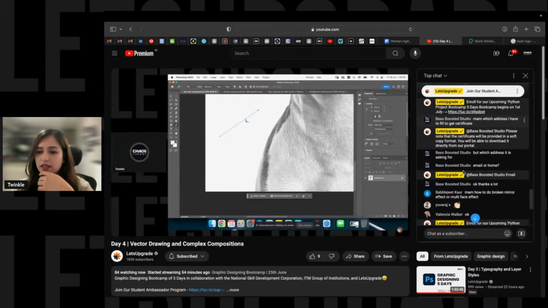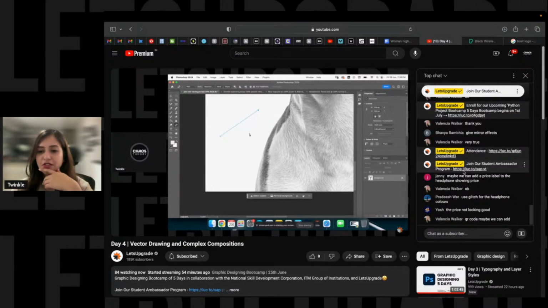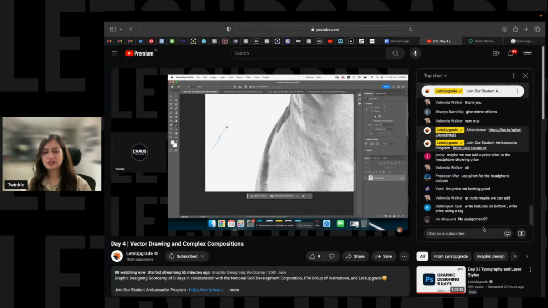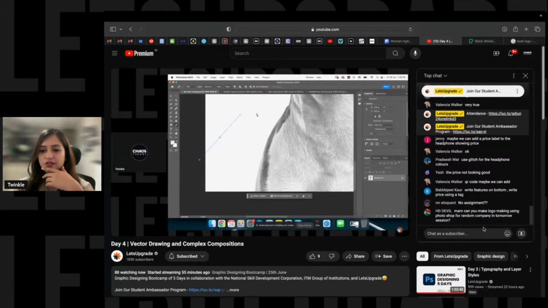I think QR code, yes, definitely. In most of the posters or designs that we create these days, brands find it easier to redirect the user from point one to their website, and this is definitely a very good idea. So thank you for that.